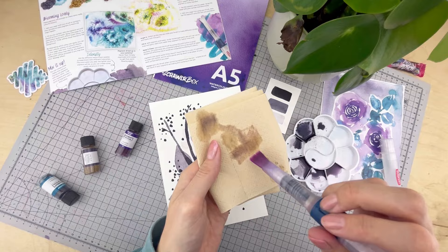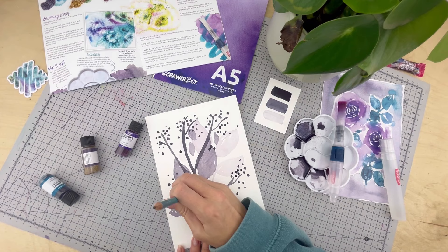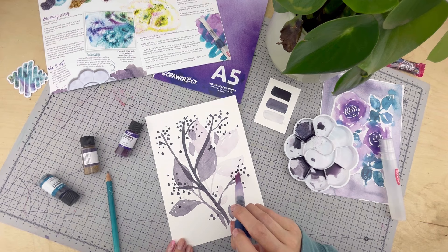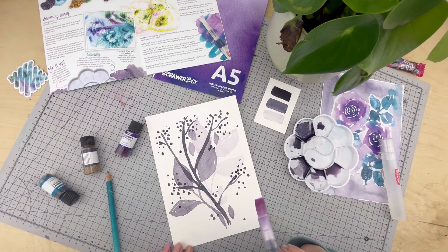While that layer dries we'll clean up the brush really quickly. I wanted to erase those pencil lines that were still visible, and that dot was still wet — so I'm showing my impatient nature here. But it's okay, it's fixable, and it's okay to make mistakes. I want to add one final finishing piece to this, but before I do that I need to clean and dry everything to avoid any stray pigments being activated.